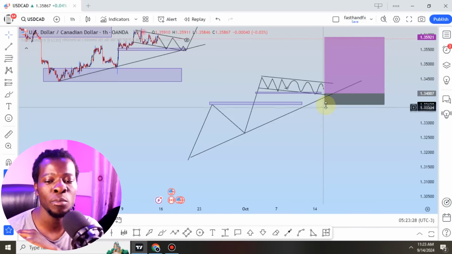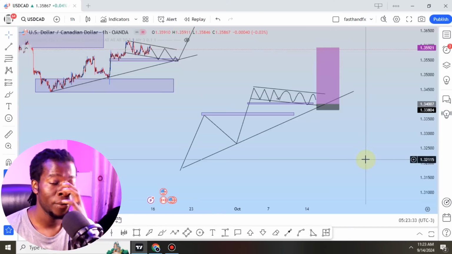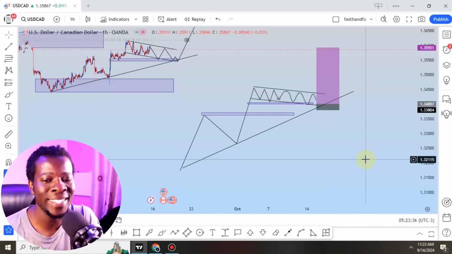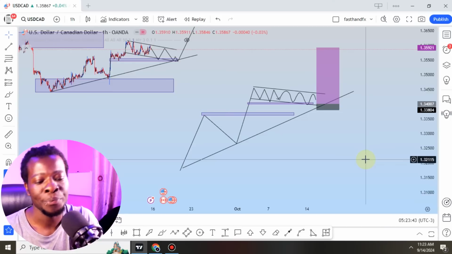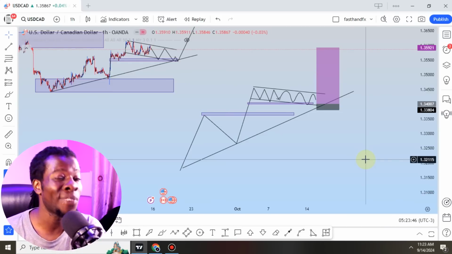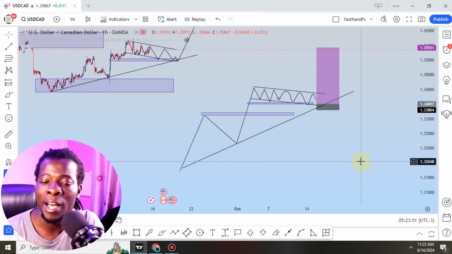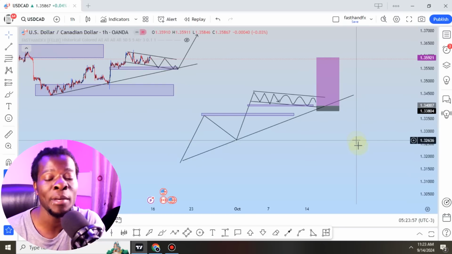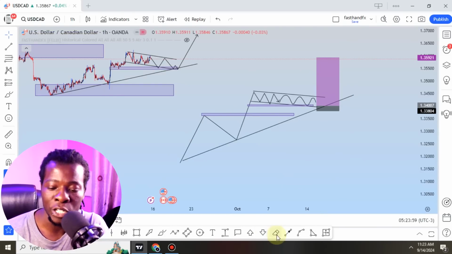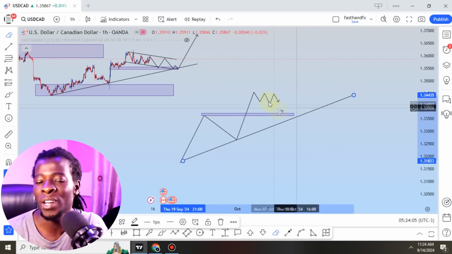Now everything is going to be more safe right here, right? That's why you see I do take my entry on the 1 minute, risking at least 10 pips, but it's never that 10 pips. That is because when I take my entry on the 1 minute, actually I have the opportunity to risk 5 pips, 3 pips, but then my policy just says to let it have room for breathing, so I allow it to maybe have a 10 pip stop loss. But now when I take my entry on the 1 minute, I do see up to a 3 pip stop loss, which is very nice, you understand?